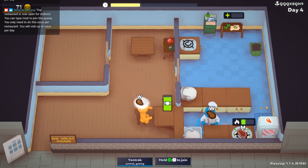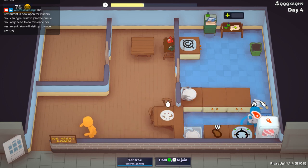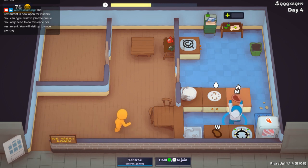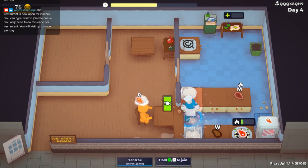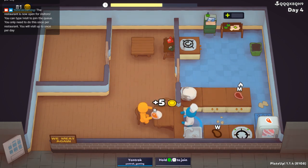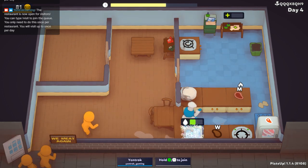One medium. Actually, we'll just make it well. I take the longest. Let's get this one medium. Let's wash this. I feel like I have all the time in the world right now. All right, he wants a rare. We'll just go ahead and get this one ready. Thank you for the $5. It's a pretty cheap steak for $5.